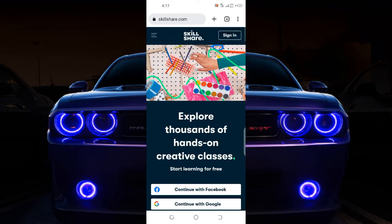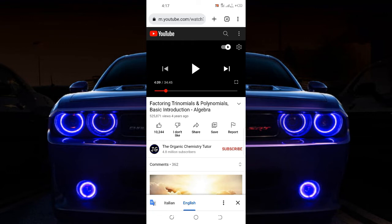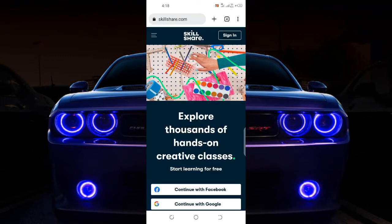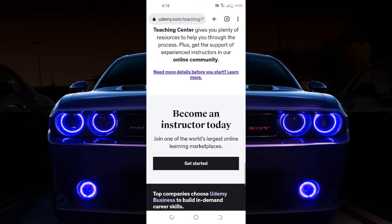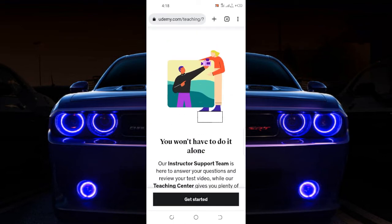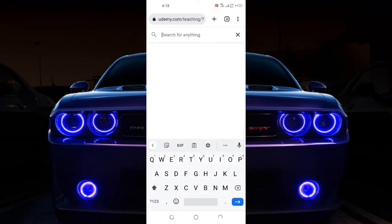Basically, the way for you to make money online as a teacher is to use these three websites. You can either use YouTube — this is the same thing that I'm doing, and YouTube is paying me about 200 dollars every single month. You can go to Skillshare and record yourself solving a mathematical problem, or you can go to Udemy.com to teach people how to do Google advertising, graphic design, engineering questions, or chemistry questions.